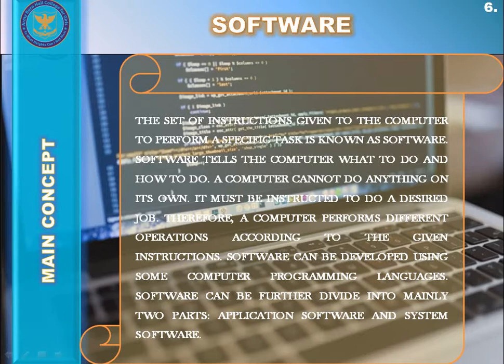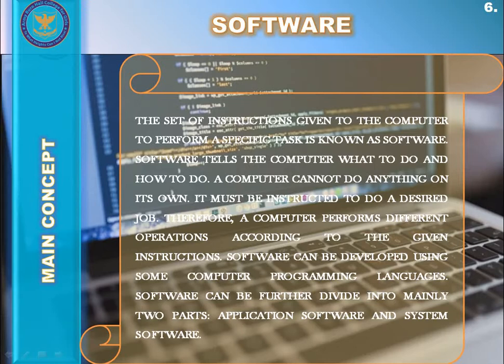Some software may be designed for creating different documents, like MS Word, for calculations, like MS Excel, for drawing purposes, like MS Paint, for accessing internet services, for browsing or surfing the internet, like web browsers, which are also software. Likewise, many other softwares have been developed and are available in the market to fulfill different purposes of a user.